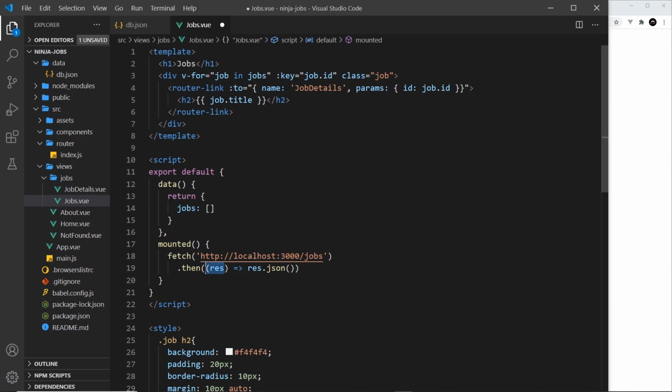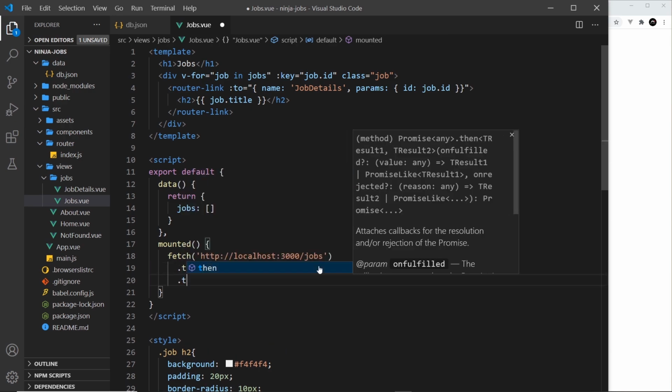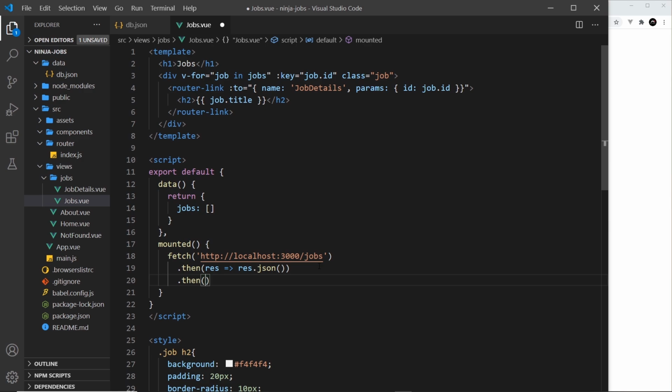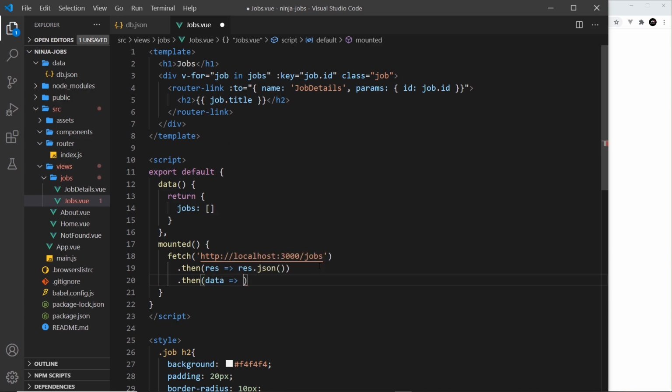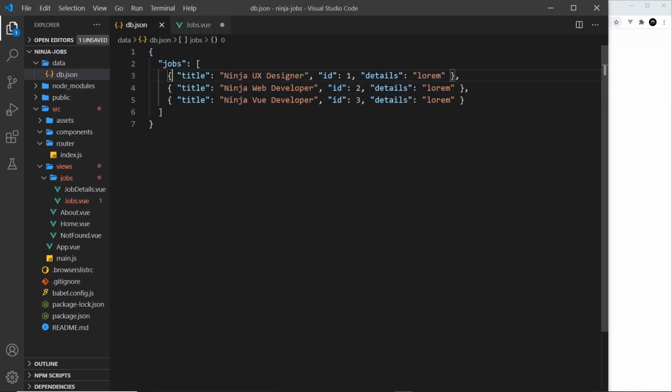Now, when there's only one argument inside the callback function, we can remove the parentheses, which is what I'm going to do. And this thing right here is also asynchronous, and that also returns a promise. So all we need to do is tack on another then method, which will fire another function when this is complete, and this function gets access to a different argument, and that is the actual parsed data. So whatever data we have right here, we get back. All right, so it's going to be an array of objects.